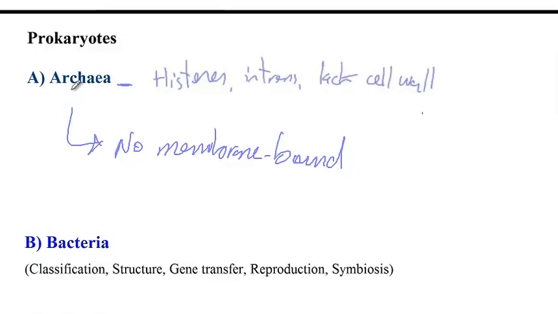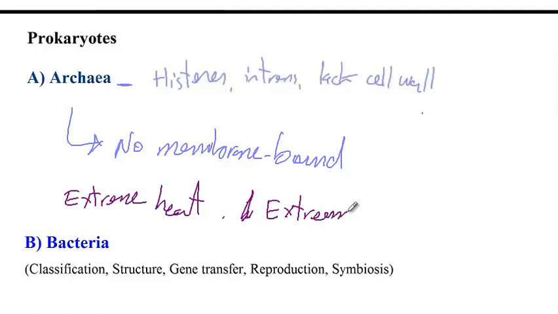And then an interesting feature of archaea is that these prokaryotes produce certain cellular proteins that help them survive under extreme conditions, like for instance under extreme heat, like you could find them inside boiling hot springs, or these archaea survive extreme salt concentration in the surrounding environment, and again you can find them in salty lakes. So these archaea produce proteins that help them adapt to extreme situations.